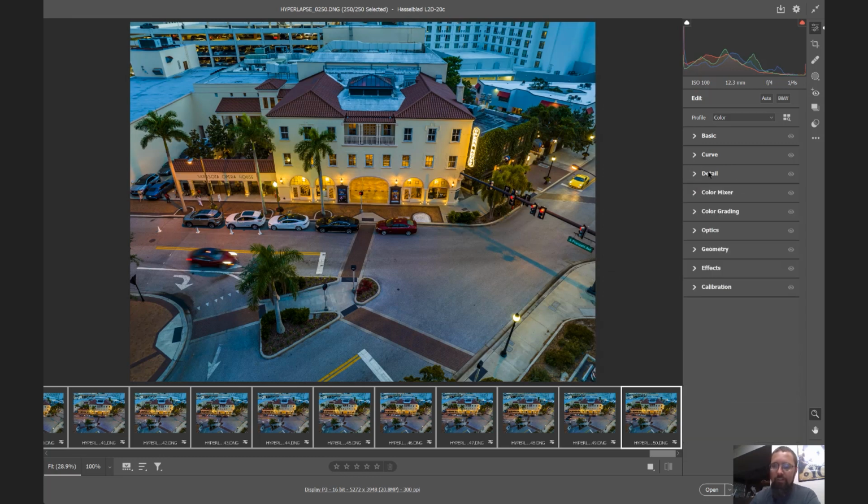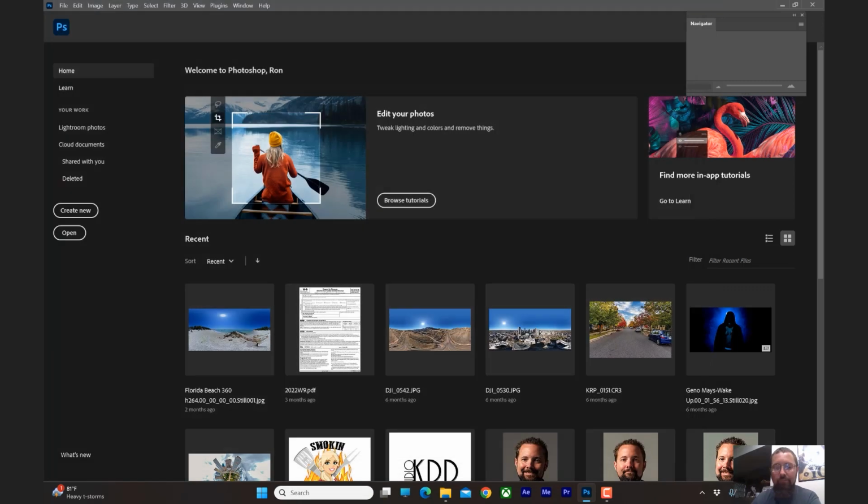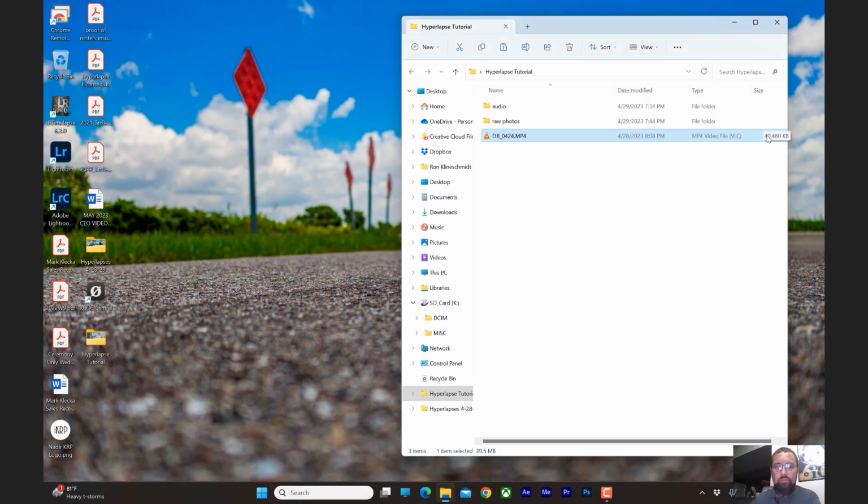Now, you can get more advanced and really go into color grading and all that kind of stuff. But I want to keep this tutorial basic, so we're just going to go full steam ahead. Now, I don't need to export these as JPEGs or anything like that because when you're done in here, it actually saves all of that information in the raw files for our next step. So I'm going to click Done here and close Photoshop Raw. And then I'm going to close Photoshop. I don't need to keep that open.